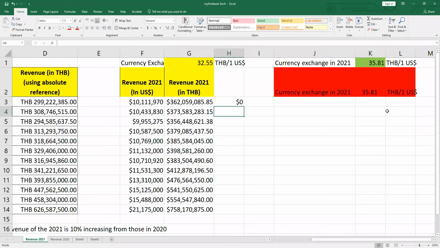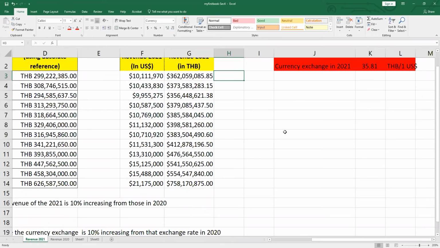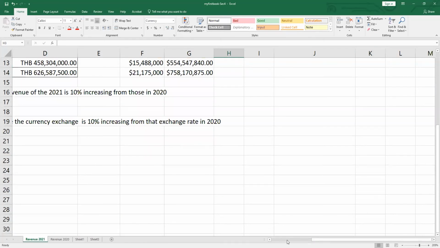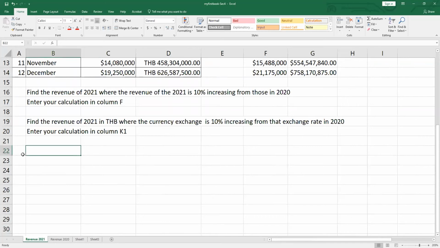Okay. So when we have this one already, now I will move on to the next thing that we have to know. We will learn about the functions in Microsoft Excel that we have to use. I call them basic functions first.